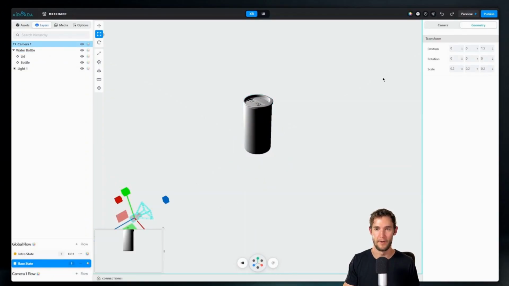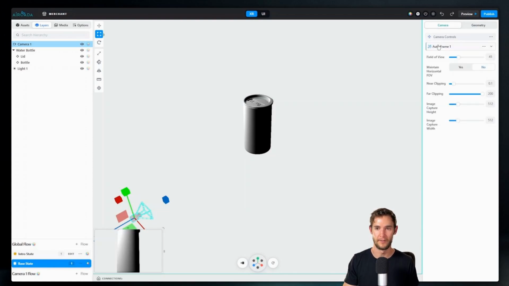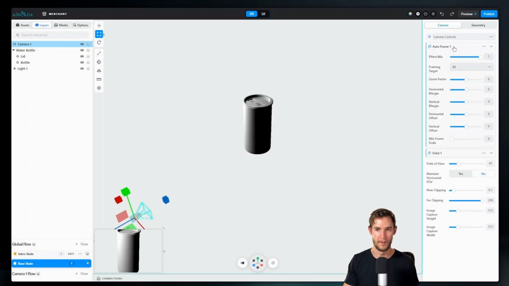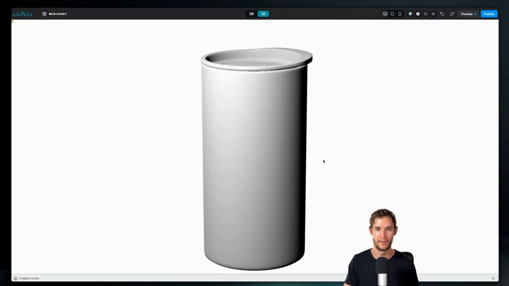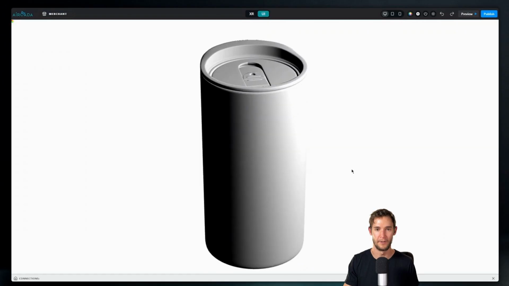To make this centered in the camera, we're going to click the camera down here. We'll go to the right sidebar, click on camera, and let's go and add a camera control effect. We'll select auto frame, which is the bread and butter. We'll then select the orbit cam, some more bread, some more butter. Open the auto frame card, and let's zoom out just a wee bit. If I hit tab to go into UI mode, we can see what we're looking at. We can just really appreciate the hydration that this thing's going to give.